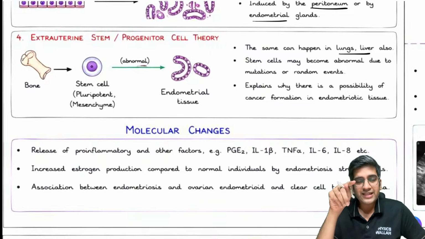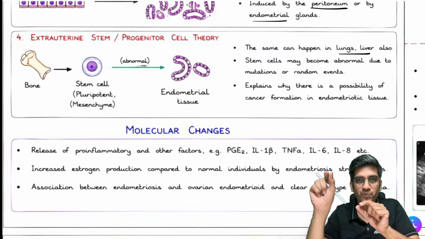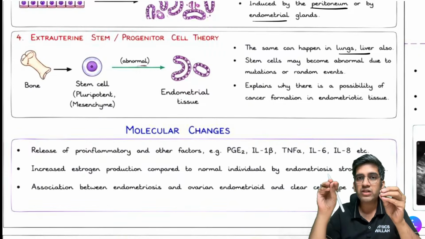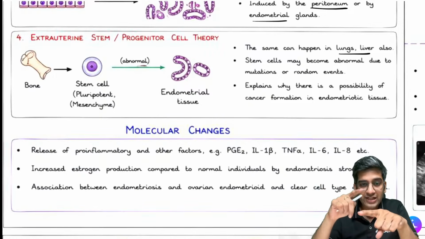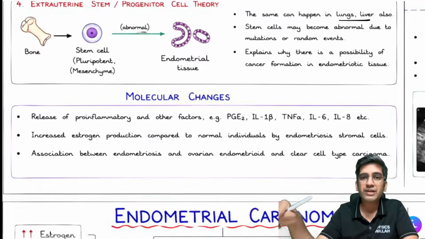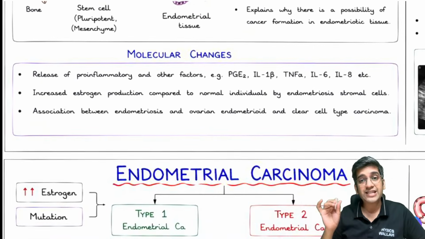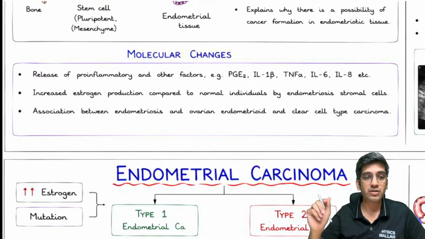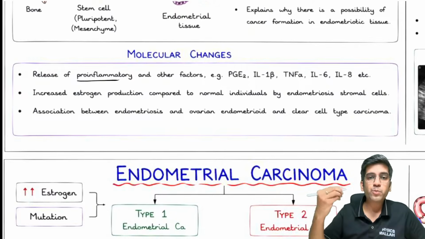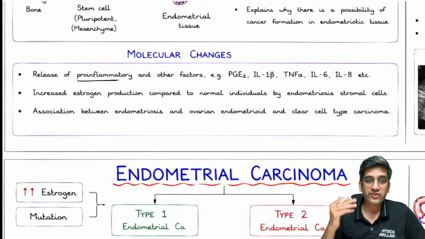But this actually gave one more insight. When stem cells are involved, a stem cell is changing from one to another, which means there might be a possibility that mutation can happen. Whenever I touch stem cells, I always have a problem. There is a possibility for us to become cancerous. The stem cell progenitor theory said that it's not just the stem cell change. Actually, the endometrial tissue formed is not normal. They have more pro-inflammatory cytokines than a normal endometrium, like your interleukins, TNF and everything, right?